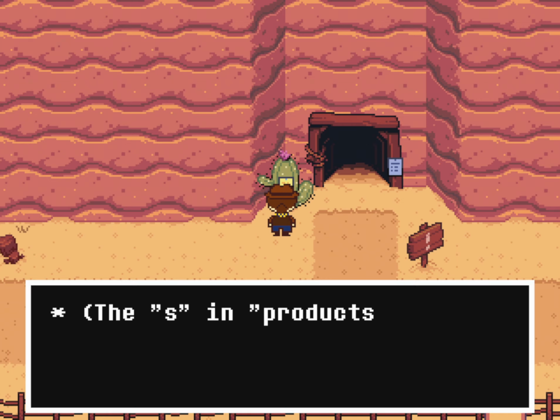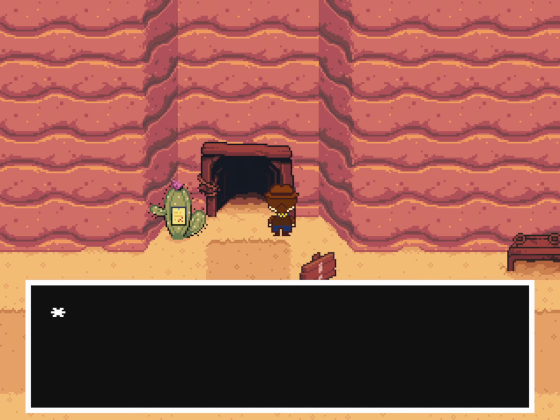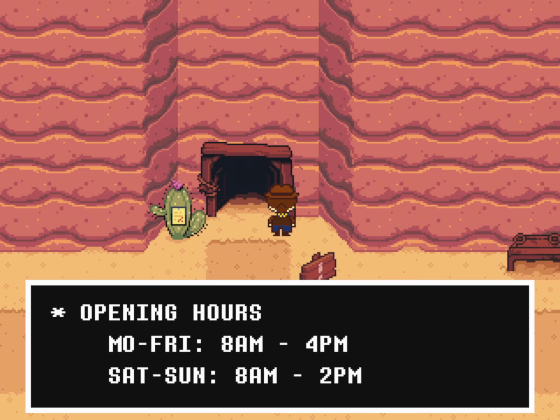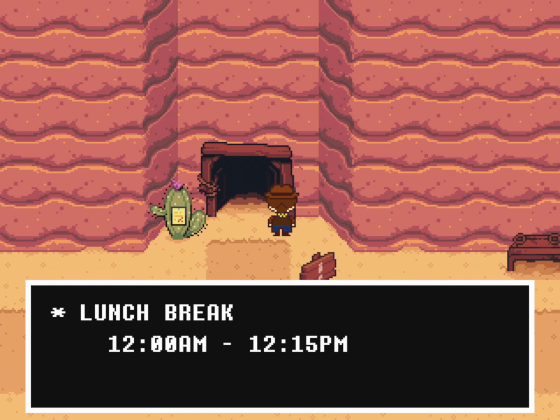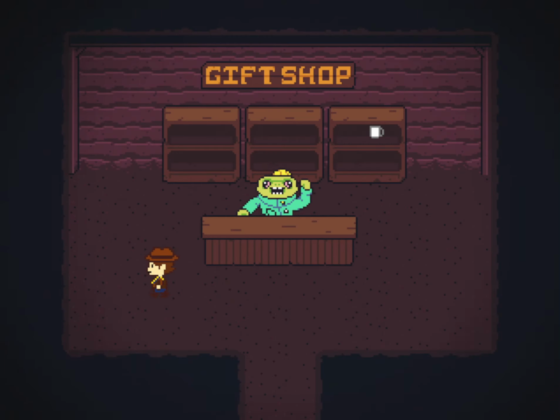Okay. The S in products is crudely scribbled out, so there's only one item I see. Opening hours, Monday to Friday, 8 a.m. to 4 p.m. Saturday, Sunday, 8 a.m. to 2 p.m. Lunch break, 12 to 12:15. Huh, cool. Well, hello there. Why do you have a glass of milk over here? Can I take it? No?